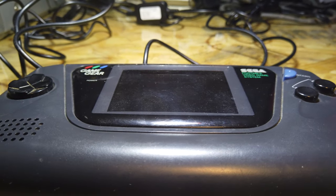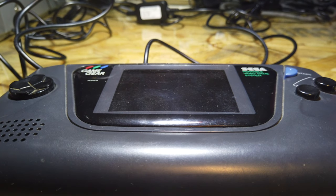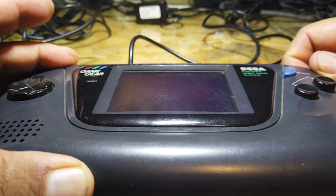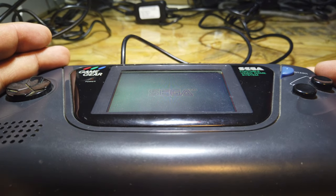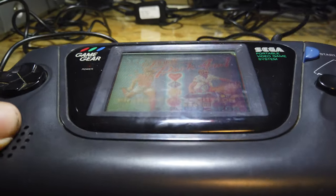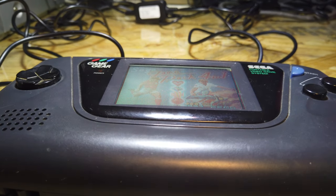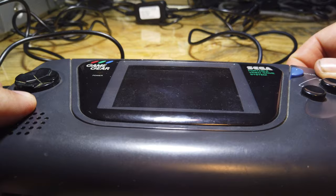This is the best one we have - this one actually powers on. You get nothing when looking at the screen normally, but from a funny angle you can see the Sega logo, and I've got a four-in-one multi-game cartridge in there. When I tip it up the screen just goes white, so this one's definitely a capacitor issue. Fingers crossed we can use this one as the main system for all the mods, using parts from the others and a cap kit as well.